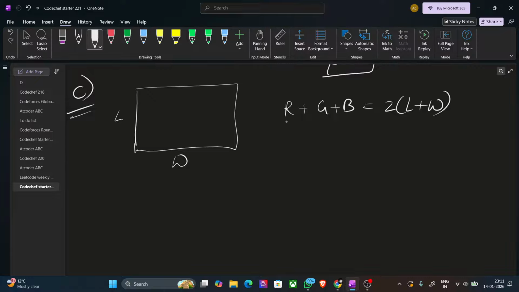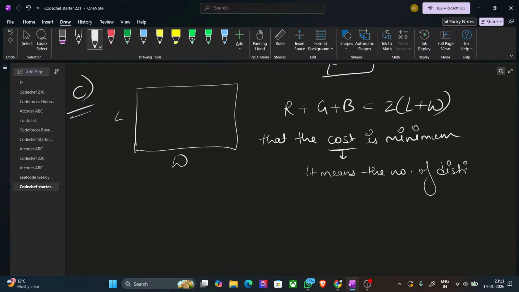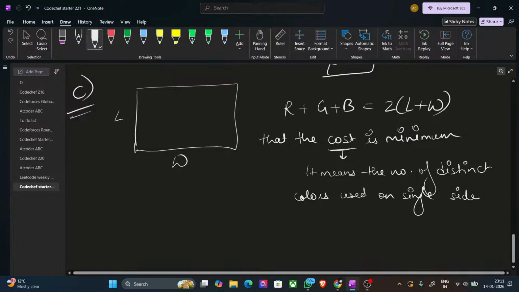So you need to paint in such a way that the cost is minimum. And what does the cost mean? It means the number of distinct colors used on a single side.